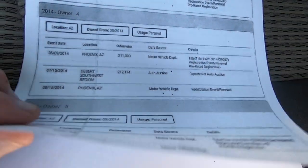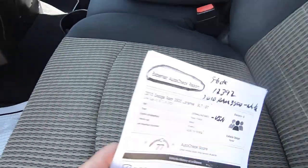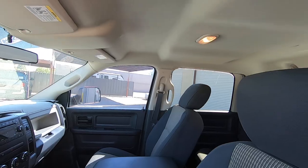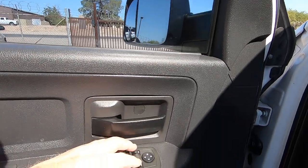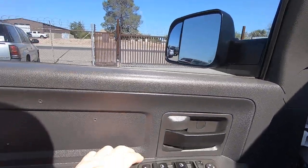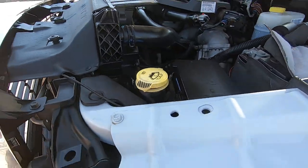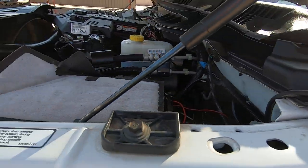I think my assessment is going to be correct. The truck made its way to Vail, Arizona, outside of Tucson, and then was traded in to Jim Click. The mirrors go out, in, up, and down — that's moving too fast to not be new. Window motors wear out and barely move, but these are pretty quick, so I'd say at some point recently they put new mirrors on it. The first thing you always want to look for is paint on the bolts — it's original, so these haven't been off. Fenders haven't been off. I'm guessing that was some sort of weird light thing.